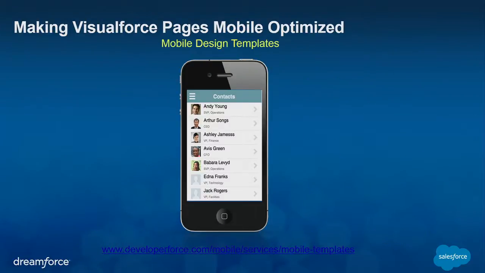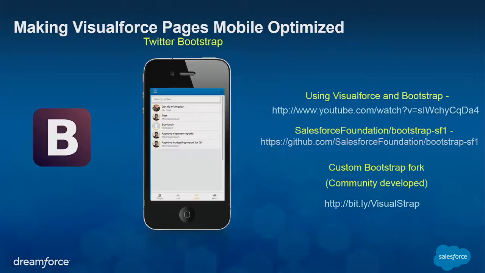Okay, so making those Visualforce pages mobile optimized, that link really comes in very badly, but I'll tell you what it says. All you need to do is go to developer.salesforce.com, click on the mobile button, and then pick your menu of options, and the thing that you're looking for are the mobile templates. So there are templates that are available on the developer.salesforce.com website. And if you didn't know that existed, that's like your one-stop shop for anything developer-wise, and everyone in here right now, because you raised your hands, are geeks. So the developer stuff is important.